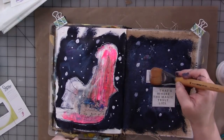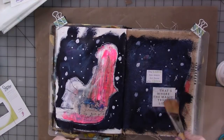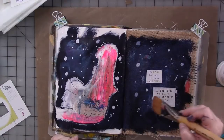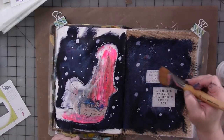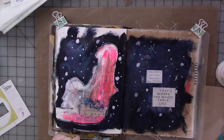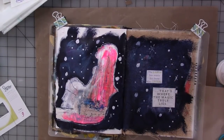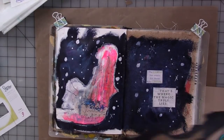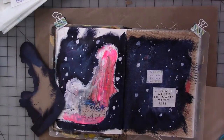Some of my paint's not completely dry, so it's smeary a little bit, but I'm okay with that because, as long as it doesn't do it too much, it blends the white paper in a little bit with the background, which I would do anyway with a pen or something. So there we go. I like the way that turned out. And to be honest with you, I wasn't sure about this prompt or this page when I started. I wasn't exactly sure where I was going to go with it, but I have to tell you, I like the way that turned out.